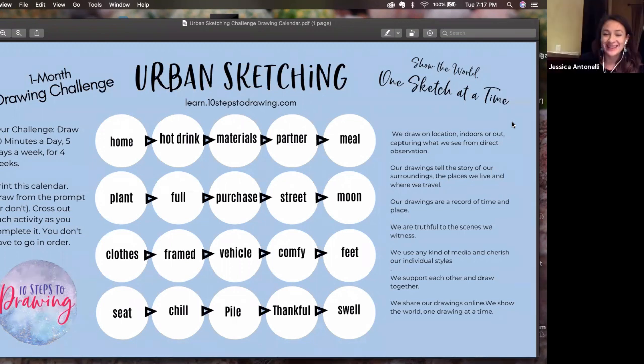Right. So almost like, I have the motto of the urban sketchers in the corner there: show the world one sketch at a time. That is the urban sketching motto. And when I think of it, I think it's this amazing concept that each of our sketches is a little window out into the world, and we're trying to share with all the other urban sketching community out there what we see through our little window that you can see through your sketchbook. So if somebody wanted to know what's happening in the city that you're in, they would be able to look at it and know that you're not totally lying to them.